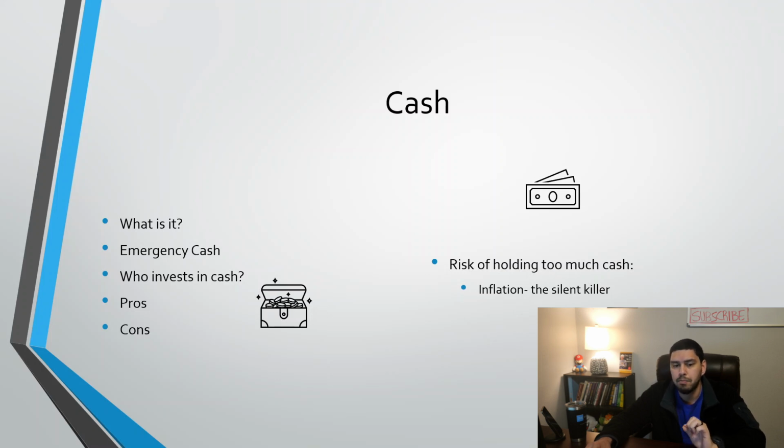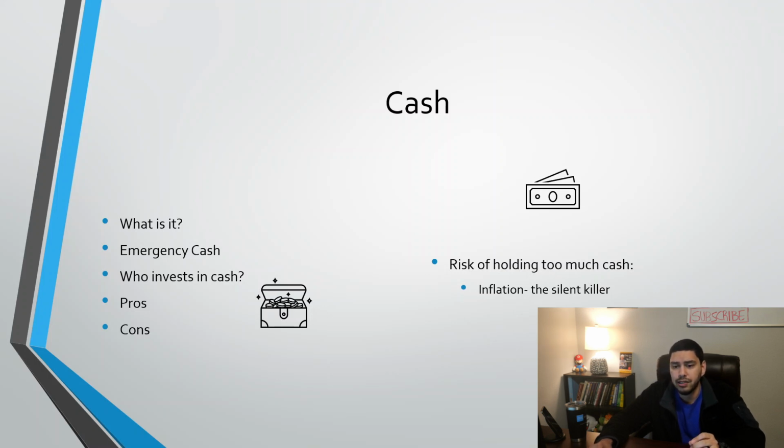The risk is that prices of everything keep rising, but your $100 doesn't rise along with it. So remember that inflation averages 3% in the long term. So technically, your cash is losing 3% of its purchasing power on average every single year. You lost even more during the high inflation period of 2021 and 2022. That medicine that used to cost $50, it now costs $75. Or you used to spend $200 per week at the grocery store, suddenly now you're paying $300 per week or even more. For the same items, mind you.